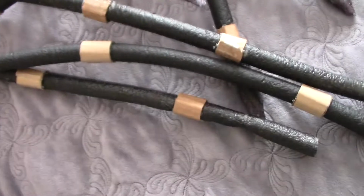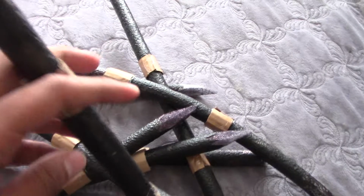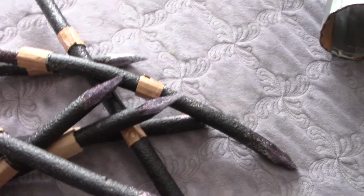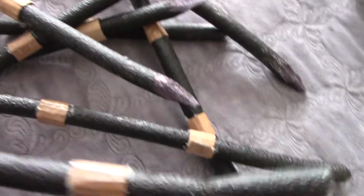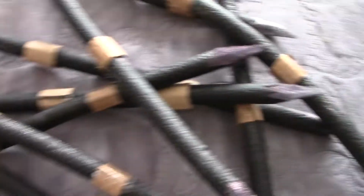So, yeah. I don't know why I'm still doing this, but I'm painting the tip. I paint the whole dread first, and then I cut it up, and I just go over it with a Sharpie. I don't know why I keep doing that. Not even on purpose, I just do it. So I'm going to have to go over the tips just so they blend in with the rest of the dread.